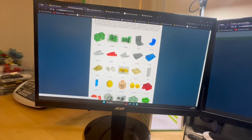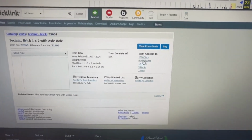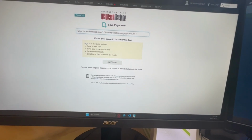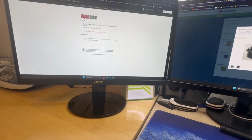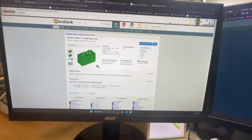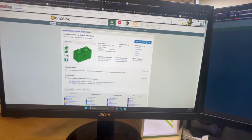And then also some of them are just acting a bit funny, like if you go to this page here and let that load, then if you try to click on minifigures, it will say that the page isn't found. So I resaved that page, but then it stopped working for the CSS for the main page. So this one, the page looks fine, but that link doesn't work. The other one, that link does work, but the page doesn't look good.